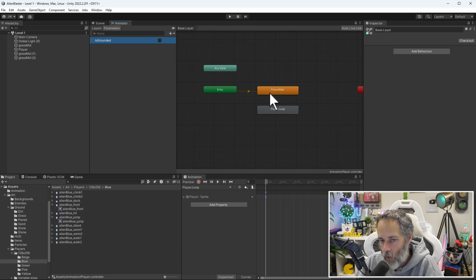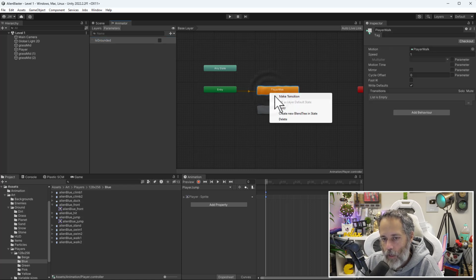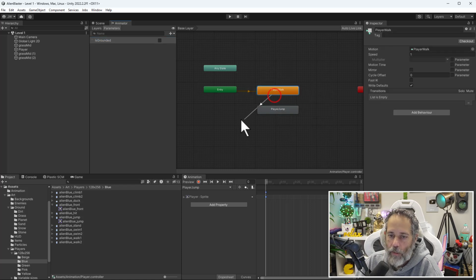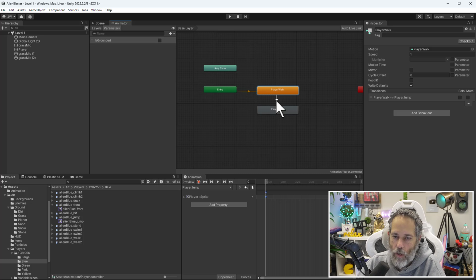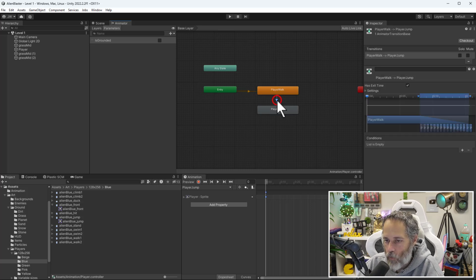So to do that, we'll go to the player walk. We're going to right click on it and hit make transition. That's going to give us an arrow that we can drag around and snap onto anything here. Well, really the only options are exit and player jump that we could snap to, but if we had more things, we could snap to them. We're going to go to player jump and click. We'll get a nice line going straight down to player jump. Then we're going to click on that. This is called a transition, and it transitions from one animation to another. So we're going to click on it, and we're going to add a condition here.